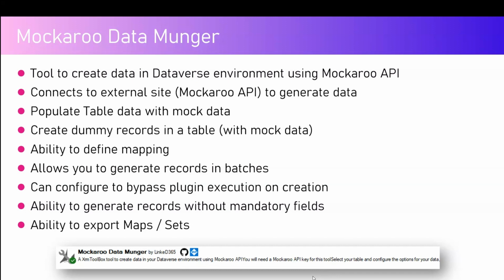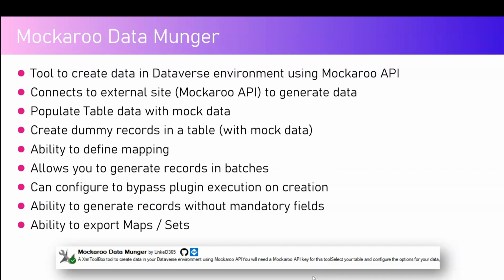That is one, the count of the records, and second is the types. Take for example, you have created a column, and you want all the different brand names of the car or car make, or you want to list down random countries. So how do you get all those things populated?